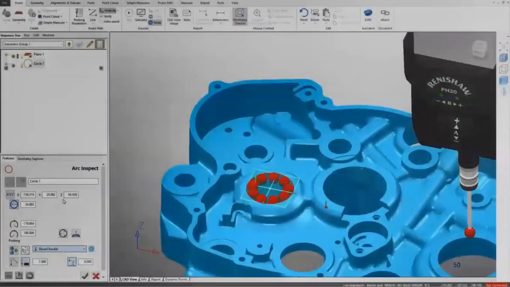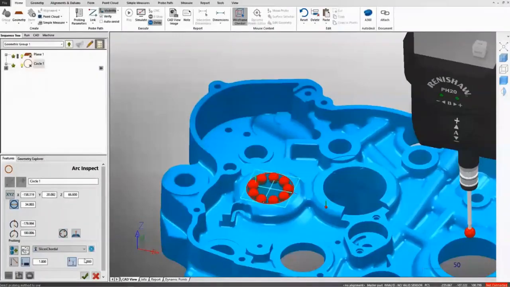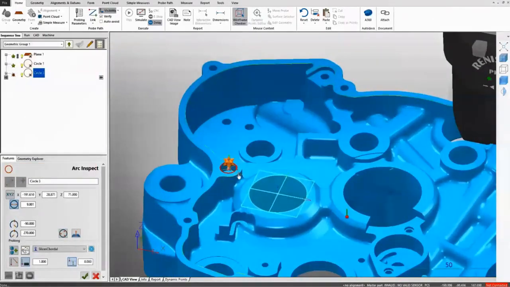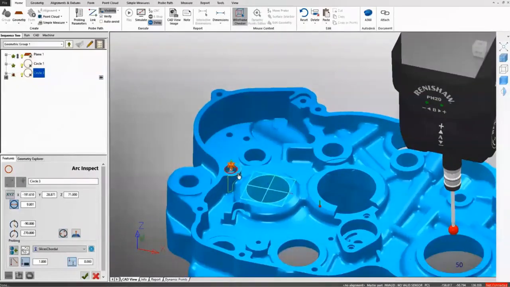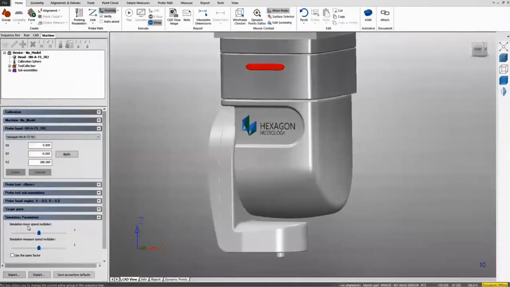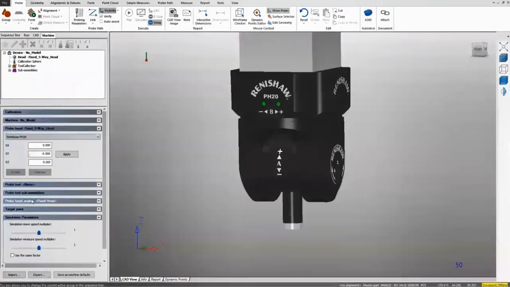On screen, we already have a model imported, and I can see that I require a different probe diameter in order to inspect all the geometric features on this part. Based on previous inspections, I know that this geometric feature is smaller in diameter and thus needs a smaller probe. We need to not only create a smaller probe, but also make sure it is calibrated accurately. Probe creation for CNC CMMs and machine tools in PowerInspect is done by navigating to the Machine tab and selecting the correct probe head from the extensive list available.